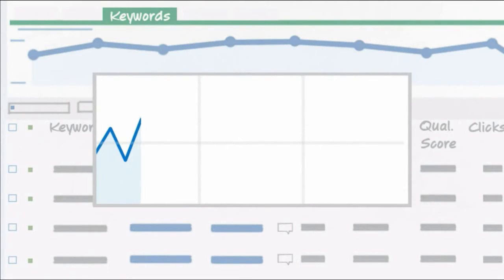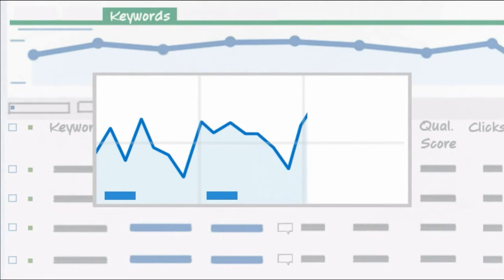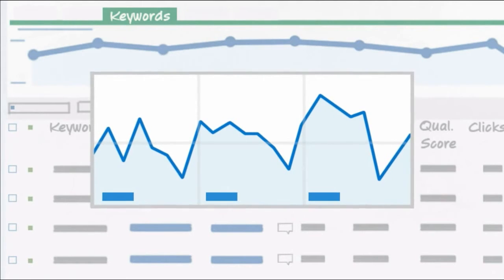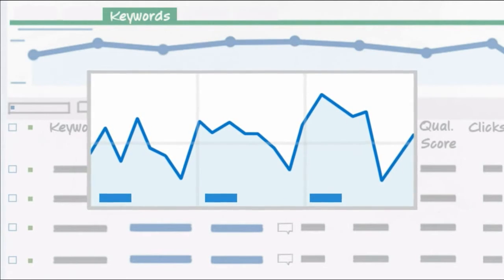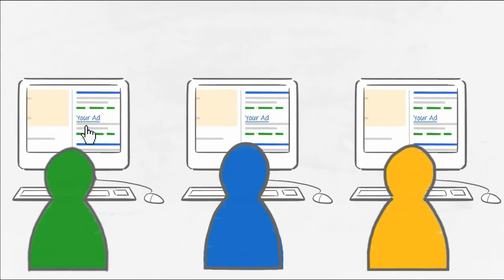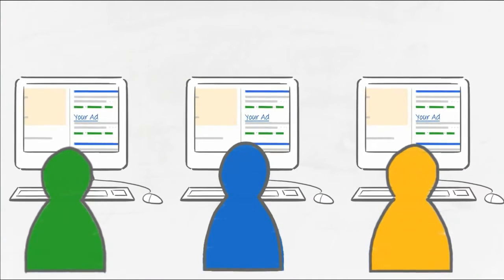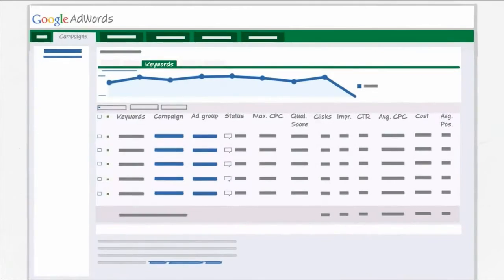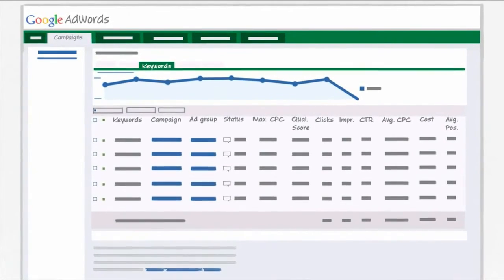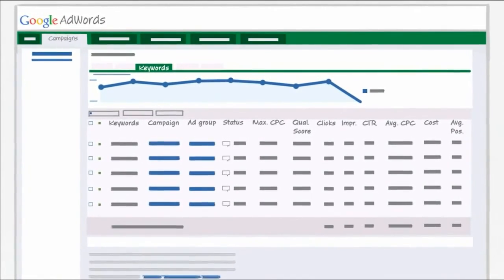You can also use conversion tracking to measure more than purchases. A conversion occurs when a click on your ad leads directly to a behavior that's valuable to you, such as a newsletter sign-up, lead, view of a specific web page, or download. The good news is you already have everything you need to get started, a web page and your AdWords account. Let's take a look at how to use the tool.